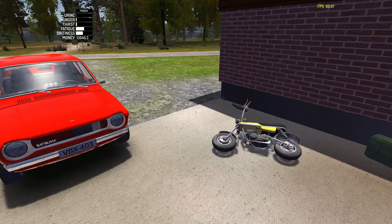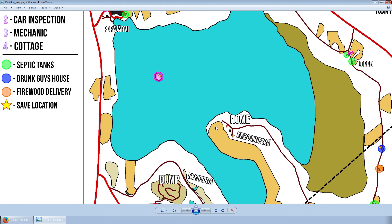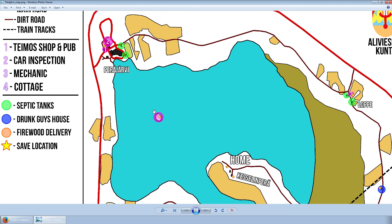Before we actually go to the cabin, I'm going to do a quick cut and voiceover of where you can find this cabin on the map and where you can download the map. Here's the map for My Summer Car. As you can see, here is our home right here, and then you go out from your home out to the dock and take the boat over to the island — or as the map calls it, the cottage.